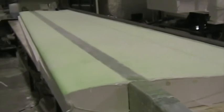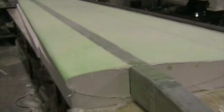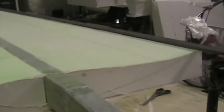Before leaving the wing for the night to cure, make sure that it's resting absolutely perfectly in the foam blocks to ensure that the twist of the wing, the washout, is correct. Best way to do this is to check that the spar is lying directly over the marks on the foam blocks.